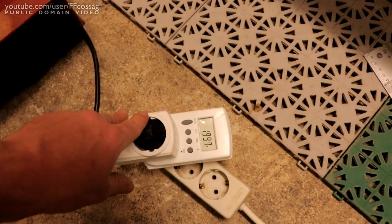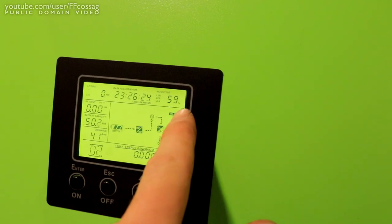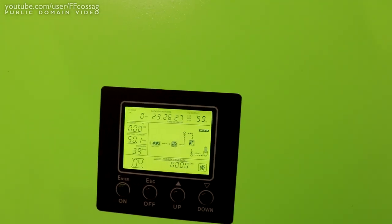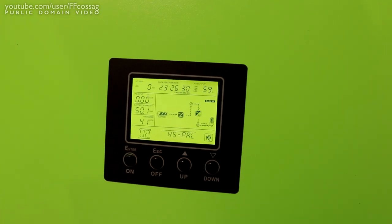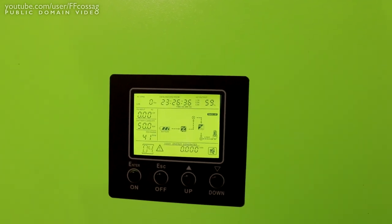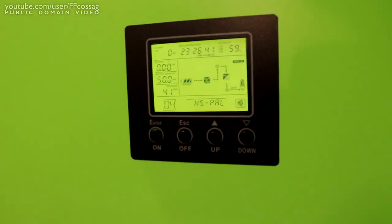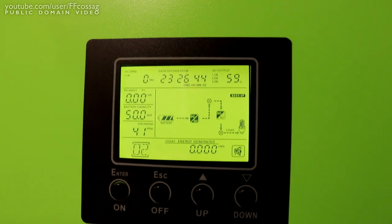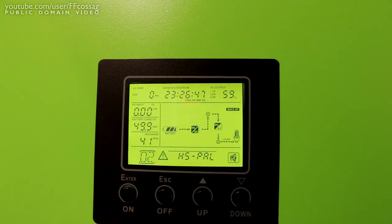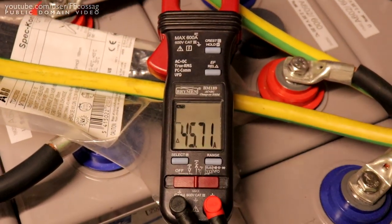Oh, now we're taking off. 2 kilowatt load. Room is starting to smell like new inverter, and this thing says it's under 59% load, which is not true. I'm going to hope that that's the peak load on each of the phases, but we have more than 2 kilowatts per phase. That's weird. I'm going to have to check the manual for that. We're drawing 45.7 amps.